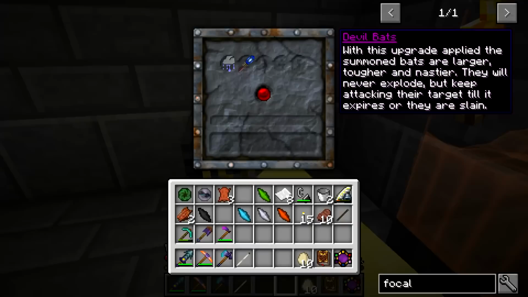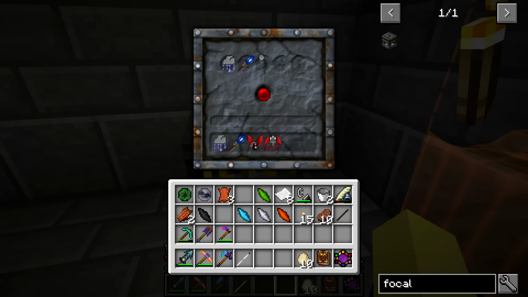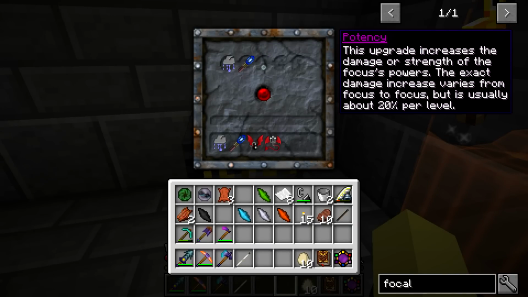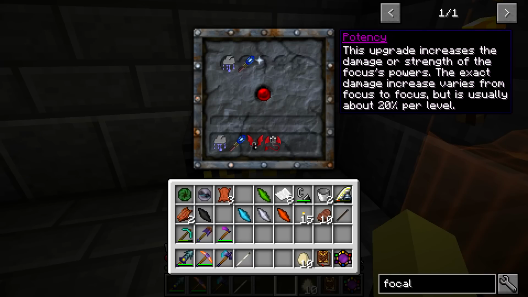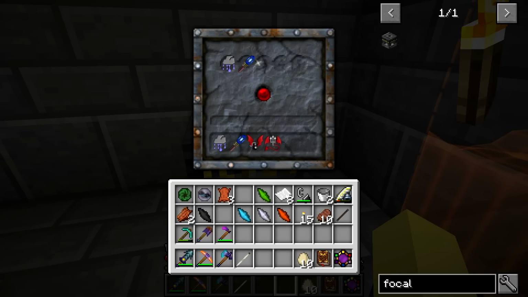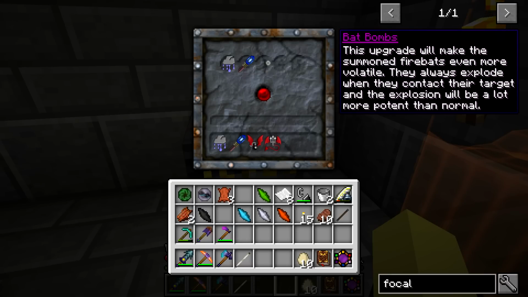and it's coming back up. But okay, so now we get to level 3, and this is where you'll see these two cool upgrades that'll show up here. So we again have Frugal and Potency, but you're not going to want those for the third one. You're going to want one of these cool ones. So we have Bat Bombs, and we have Devil Bats. So let's take a look at both of these before I hop off to get more experience.